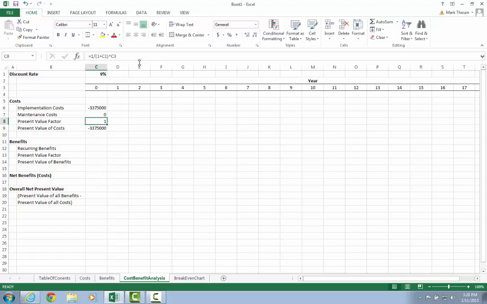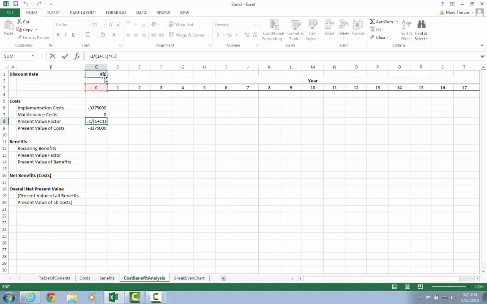But for our present value factor, we're going to need to make a slight adjustment here as well. You'll notice when I click on the formula in the formula builder, it highlights the cells that are being referenced by the particular formula that we're working with. And you'll see our discount rate, our interest rate, just shows up in one place one time.